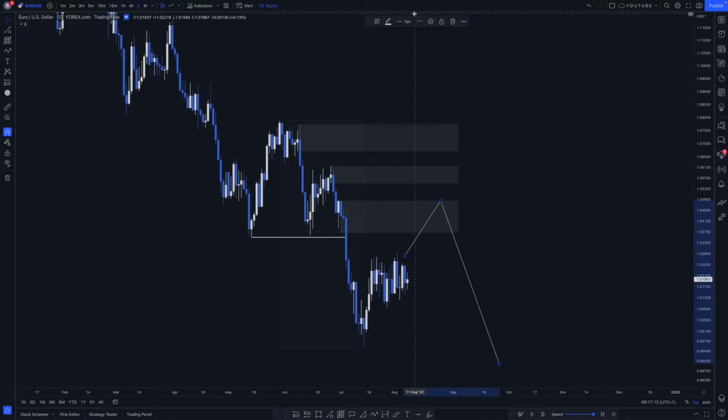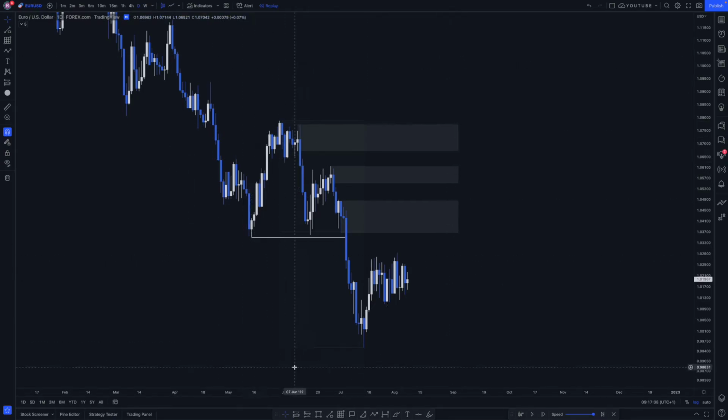So if I just change that, this is what we are looking for on the daily. So maybe it might come into this supply zone. It could come up further into this one, and it could come up into the extreme before continuing to the downside. And that's the expectation overall of the daily time frame. So what we're looking for now is obviously on the lower time frame, we will be able to get involved in trades that are counter trend to the daily in order to take price up into the premium.